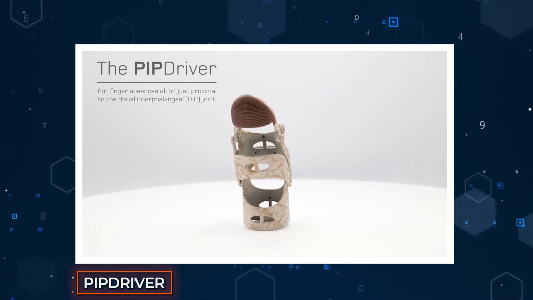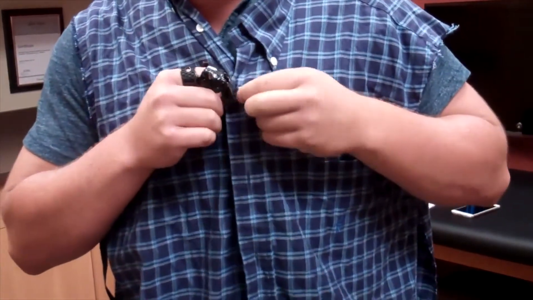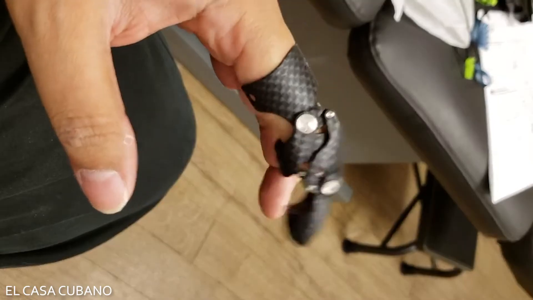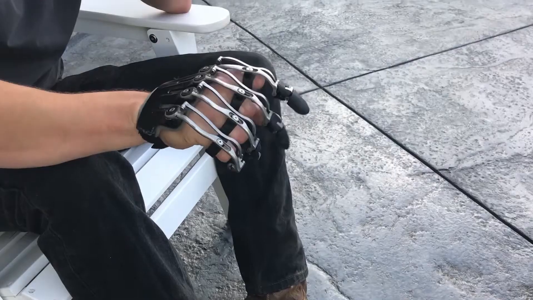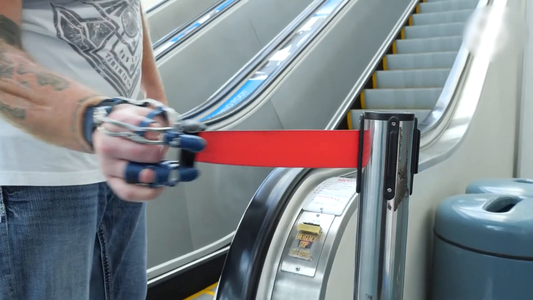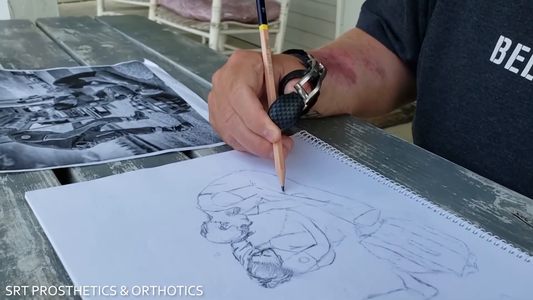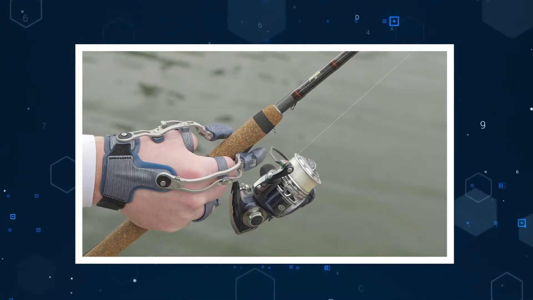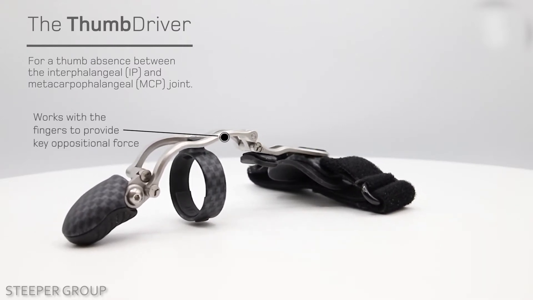The PIP Driver is a body-driven prosthesis designed for people with amputations through the middle phalanx, which is the first knuckle on your finger. Each device is custom designed within millimeters of the patient's anatomy, so mimicking their complex motions is possible. The MCP Driver model is designed for people with amputations on the proximal phalanx, which is the base of your finger. The third type is the thumb, arguably the most important part of the hand. The Thumb Driver model features an anchor design that tracks the patient's natural motion and provides a rigid structure to react to the heavy forces generated by opposition. The tip has an adjustable pre-flex, and the fingers are designed to work uniquely with the thumb in opposition.